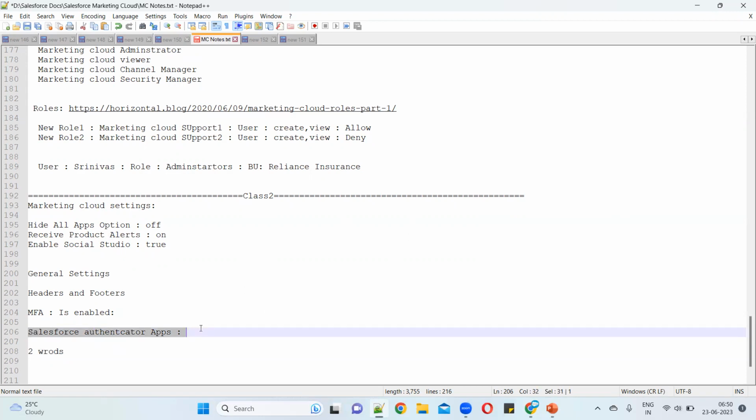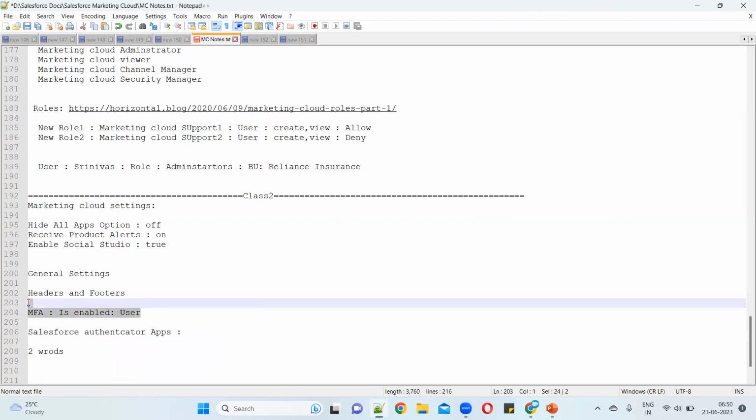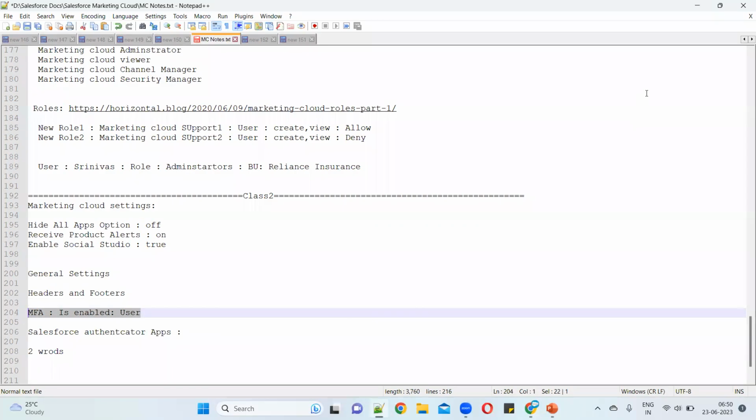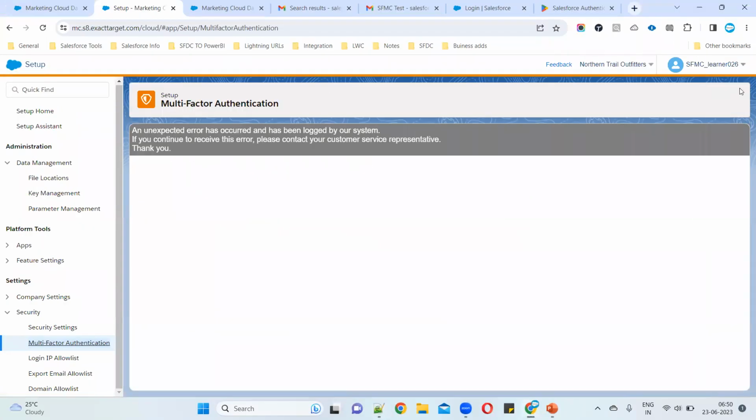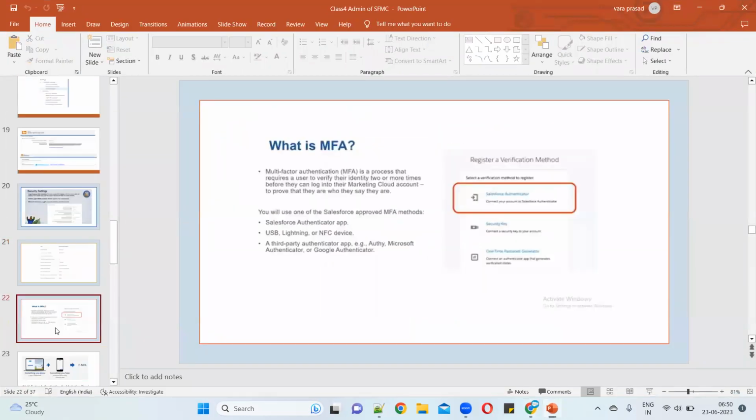Understood? So the first setting: you should enable this option for the user. The user must use MFA, madam. Where can we enable this MFA? We cannot do it here. Actually, it is available in the cloud preference, but in this app there is no option because it has very limited access. If you open cloud preference, it will give the option, madam.